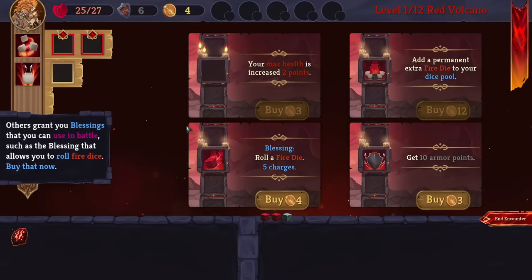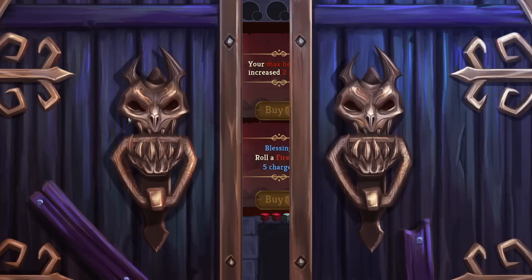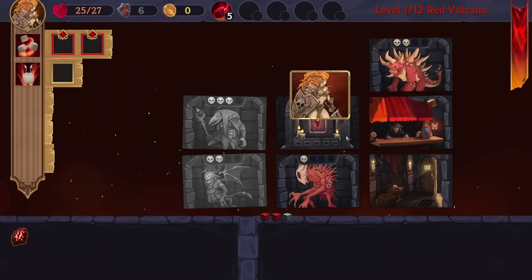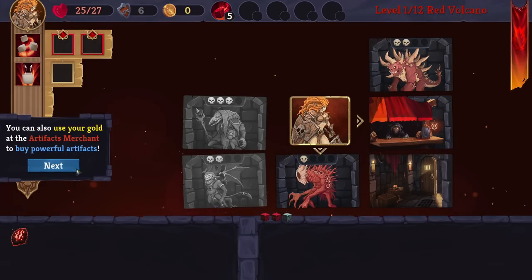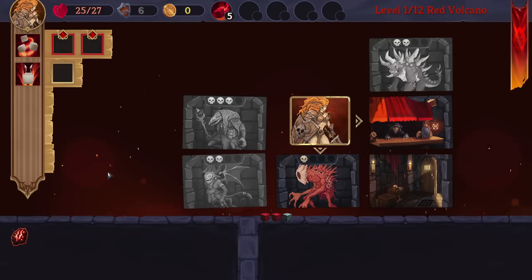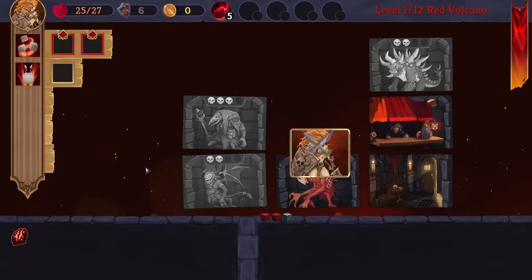Others will grant you blessings. Roll the fire die. Sounds good. And you don't have any more gold, so go back to the dungeon. Press end encounter. Cool. You can also use your gold at the artifacts merchant to buy powerful artifacts. I don't have any. Press S to start the last encounter of the tutorial.